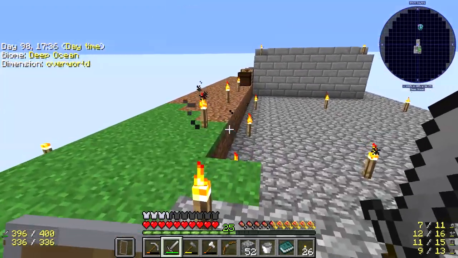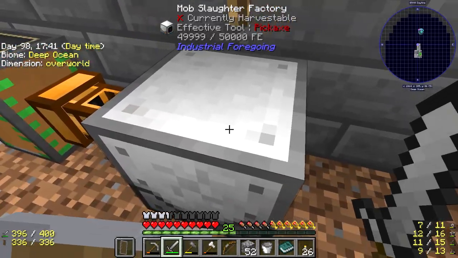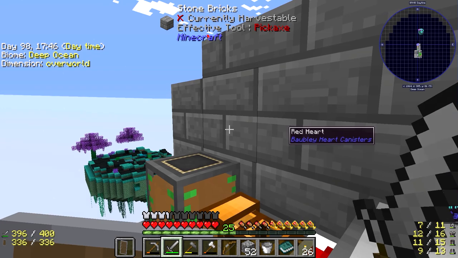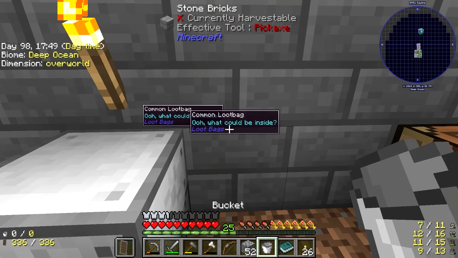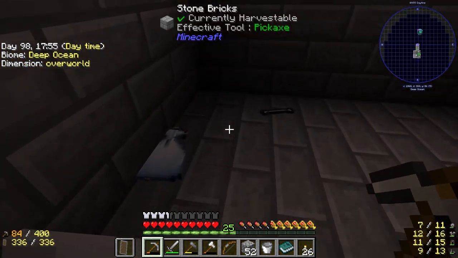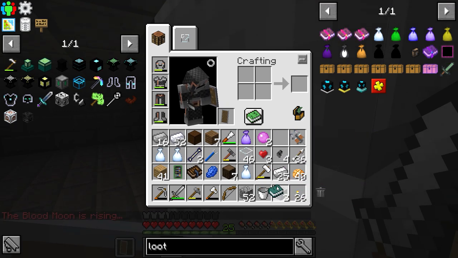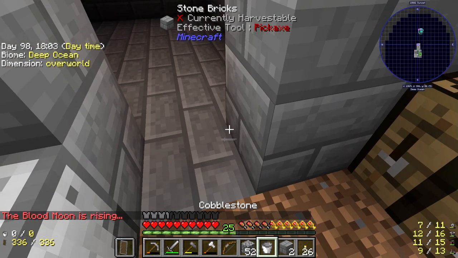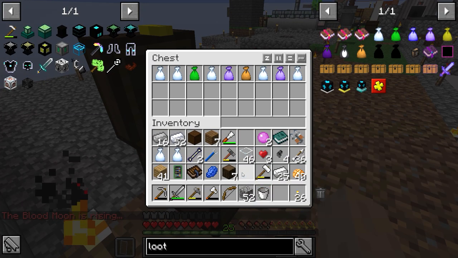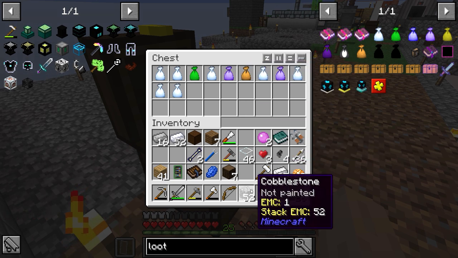Look at that. Another thing is, I didn't know that this mob slaughter factory did this, but it states that you're not supposed to get any drops, but as you can see in here, I've been getting loot bags. Now I thought there was a machine that opens these, and I know you guys will tell me if there is. So I had to check that out.